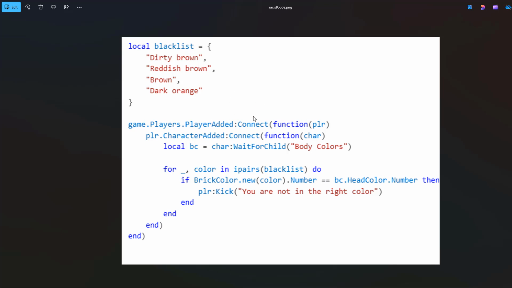What this script basically does is it kicks any player that has a certain skin color. So somebody who is black or brown skin color, it'll kick that player from the game automatically, right? So anytime somebody joins the game, if they're a dark colored person, it's going to kick them from the game. I mean, it's a very racist script. I don't know who would have put this kind of script inside of a Roblox file. Must have some issues with their mind, but this is an example, right?